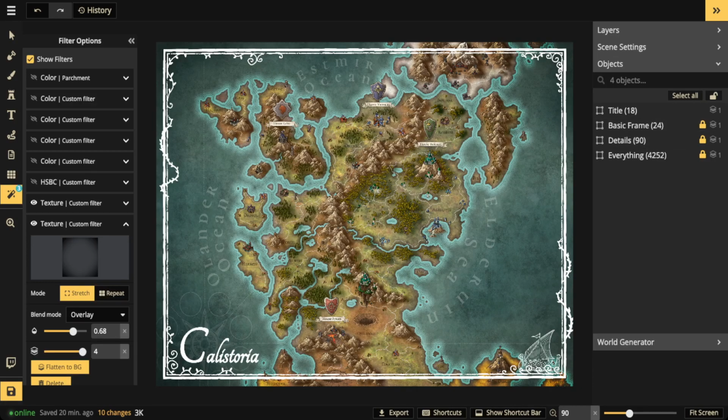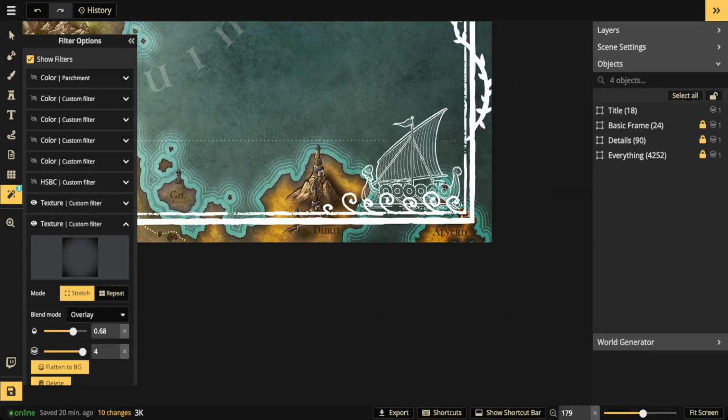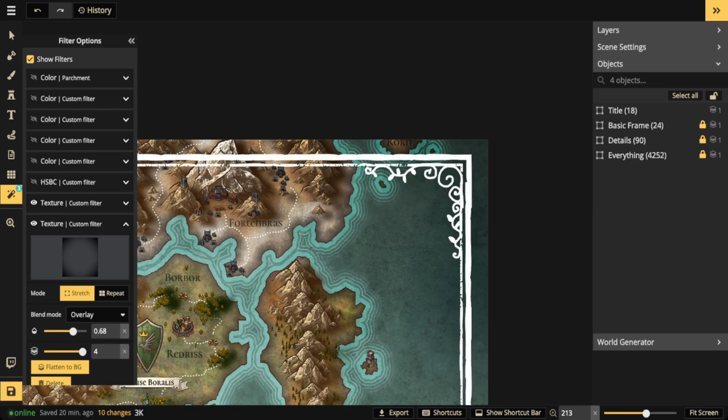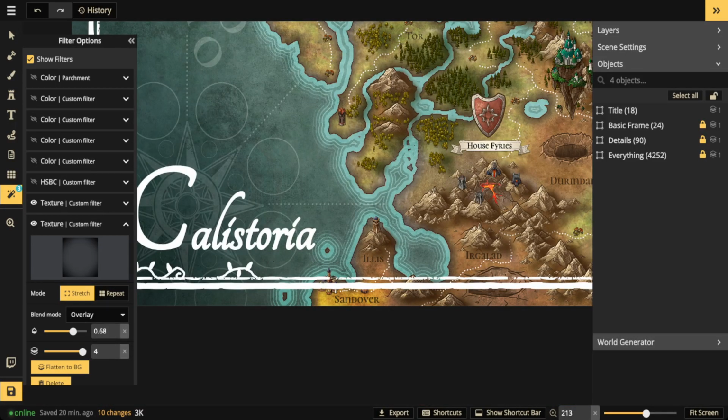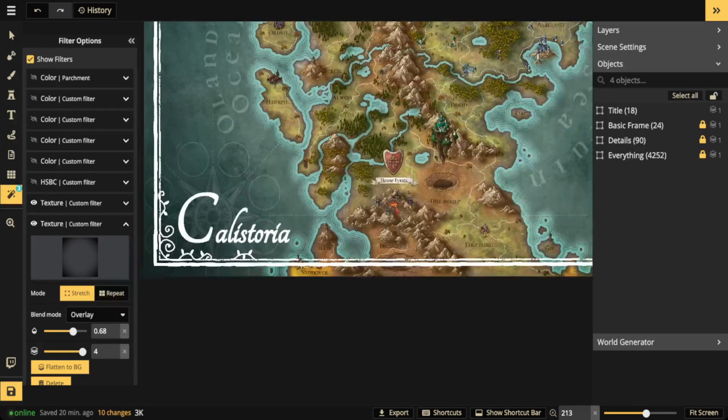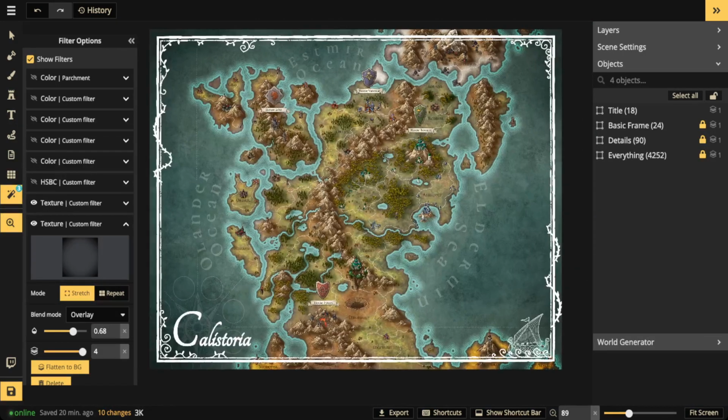And of course, you see that I brought the vignette filter down a layer and put this basic frame and these details above it. I wanted to make sure that I didn't darken that frame, so I used the overlay blend mode so that only the ocean underneath would turn dark. You can even see in the corners here that the land has a burn-like feel to it, so it's also adding a little bit more interesting character to the corners where there's land. See right here, it's caused a little bit of a burn on this edge. So using overlay with a vignette is extremely useful.